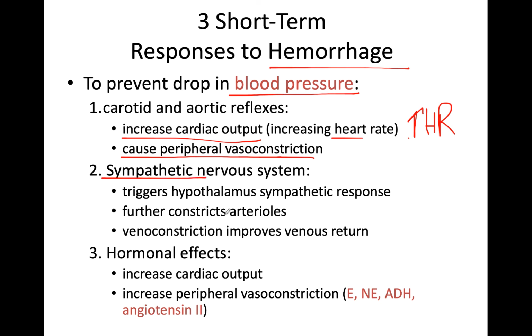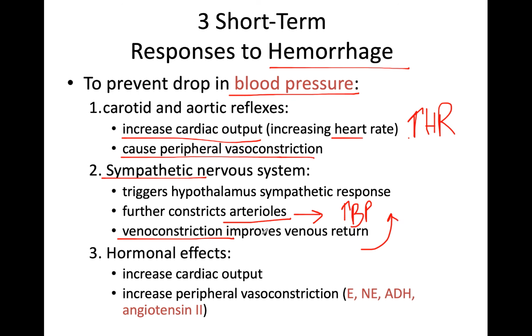This is going to constrict your arteries to, again, cause an increase in something, and it's going to be BP this time. We're going to increase blood pressure. And we're also going to do some venoconstriction, constrict some veins. It's going to help blood move its way back up to the heart.